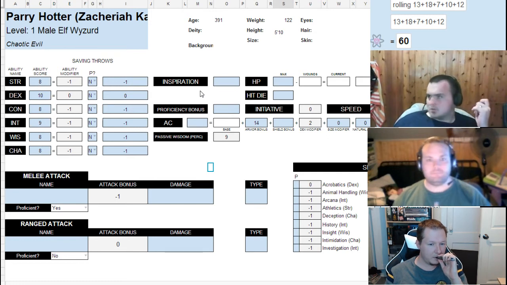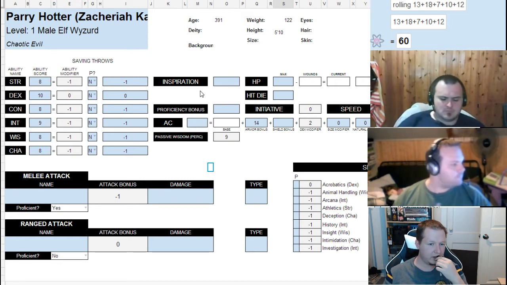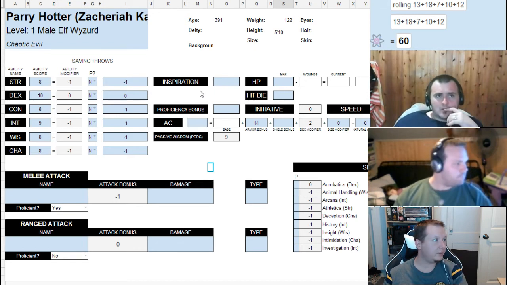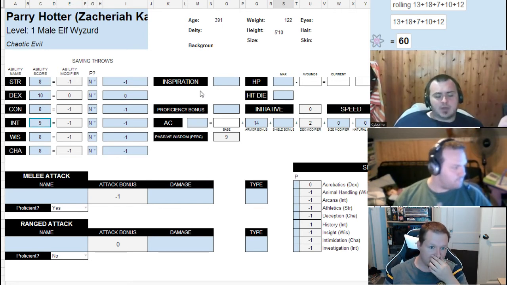Scores of 14 and 15 cost extra. It costs an extra point to get to 14, and then another extra point to get to 15. So it's 7 for 14 and 9 for 15. Okay, if I want to get my Int to 18.